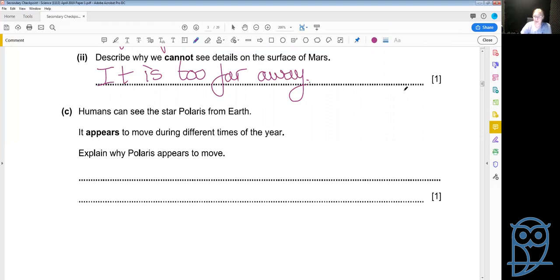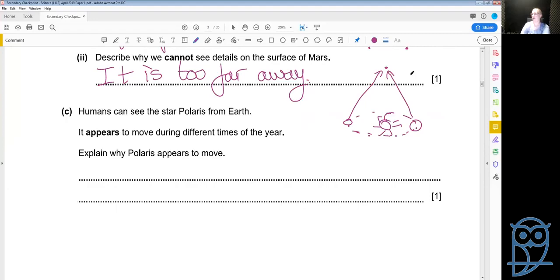So what happens is there is a star over here, say that's Polaris, and here we've got the sun, and here we have the Earth that is moving around the sun. So there's the Earth. So if we look from this side and we look at the star, then it sort of looks as if it's somewhere over here. Let's just say this is a screen in the back. So then we can sort of see the star being in this line. But as the Earth moves around the sun and it goes to this side, then if we look at the star, it sort of looks to be over there.